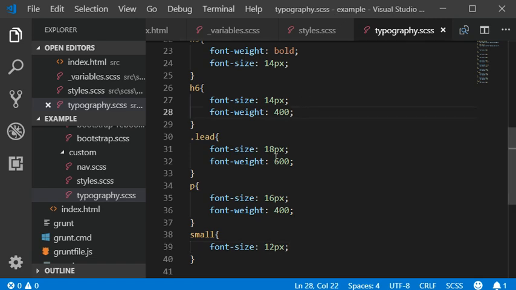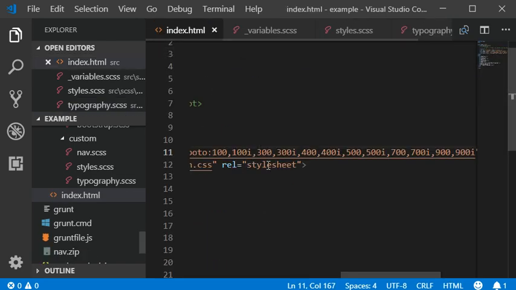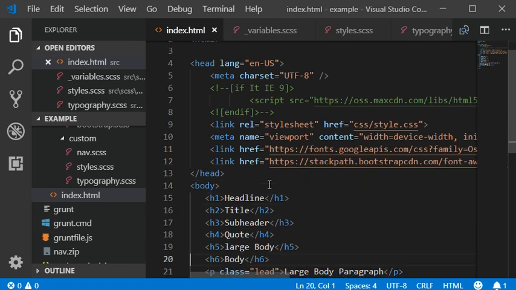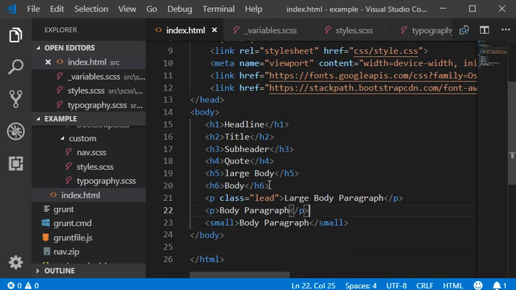So all your CSS is based on your tags. So if you want to make bold body paragraphs, you need to just pass a class. So you can simply define your typography like this. It will be very easy. You are not bound to depend on any classes. You can simply define the typography like this.